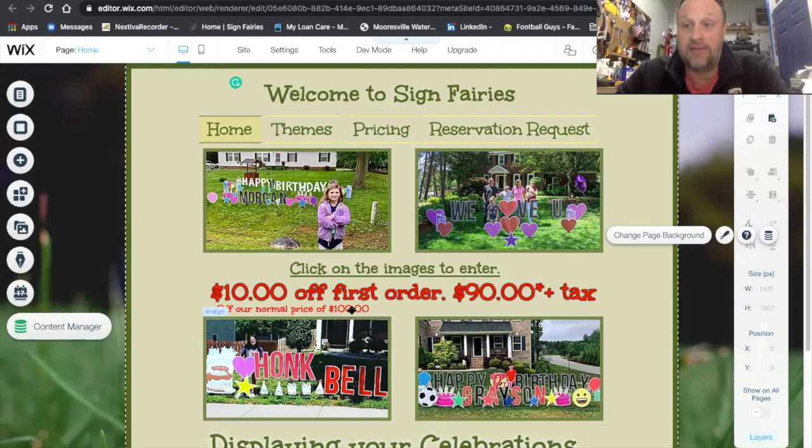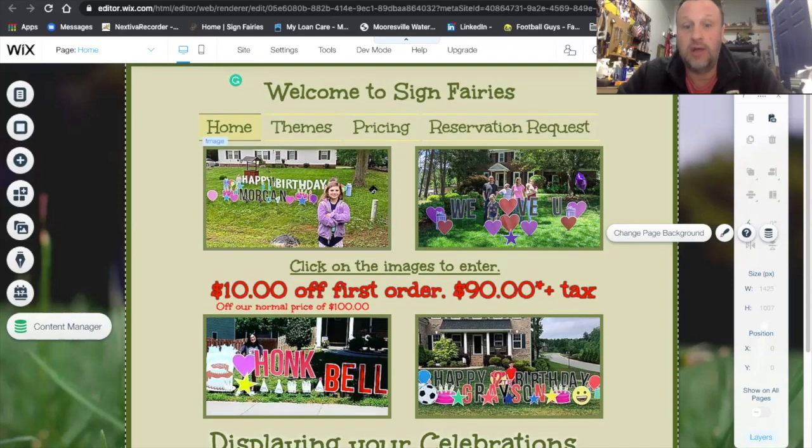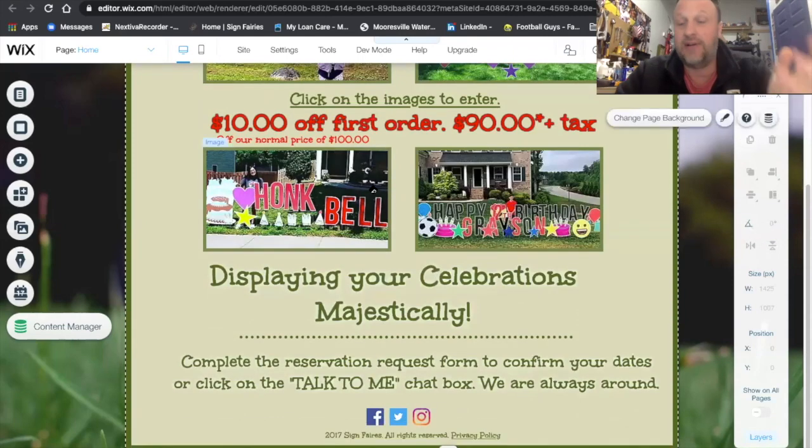There's not a lot of wording. It's not wordy. Before, it really was. I felt compelled to share with people everything about what we were trying to accomplish on the front page, and nobody cares. People want to get here, see your signs, know where to go and purchase one, and they want to do it fast. In fact, somebody who bought a sign from me just the other day told me he didn't like my website. That's fine. He said I should do a better job setting that up, and he's right. I could probably make this a little bit easier for myself.